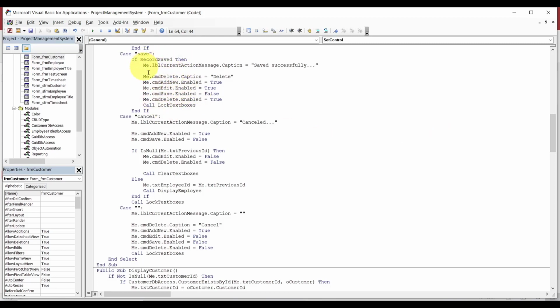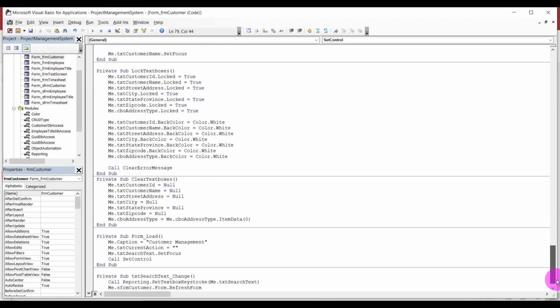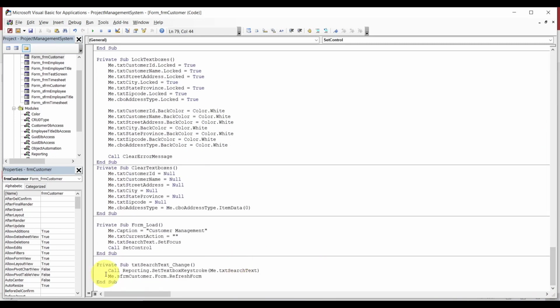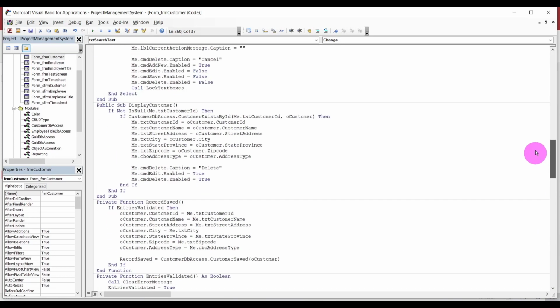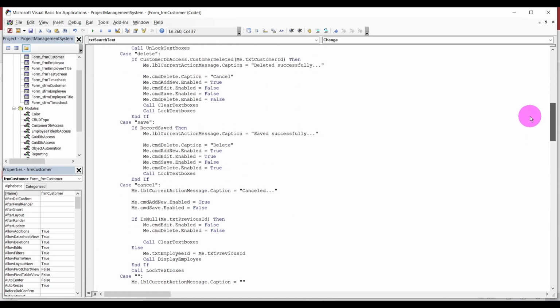Now, I think we did this one. Anytime you save, you want to refresh the code, refresh the form, the subform. I remember doing this one. As a matter of fact, we need to do that on the employee list.